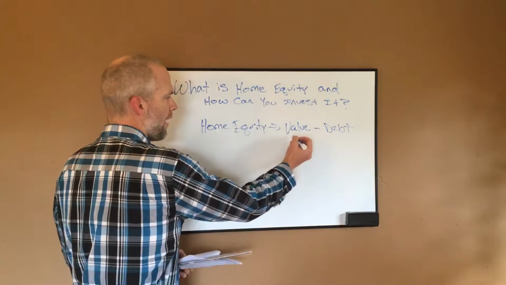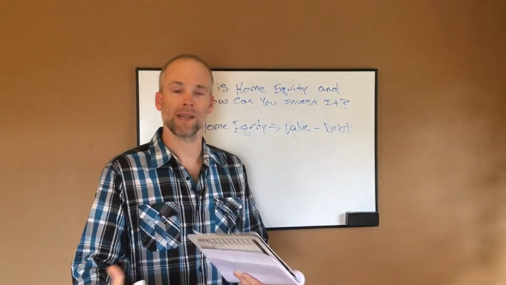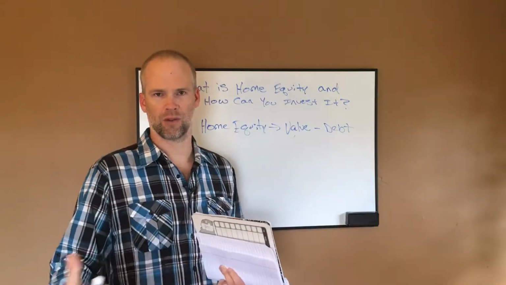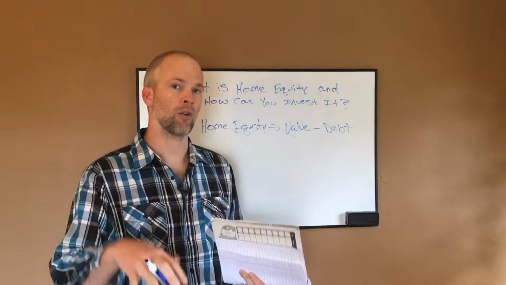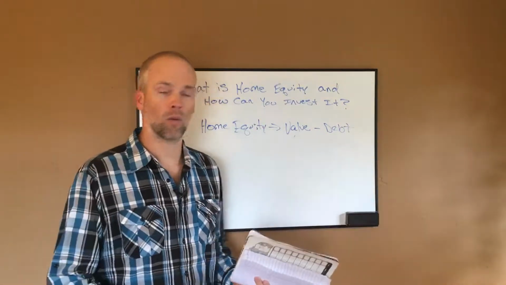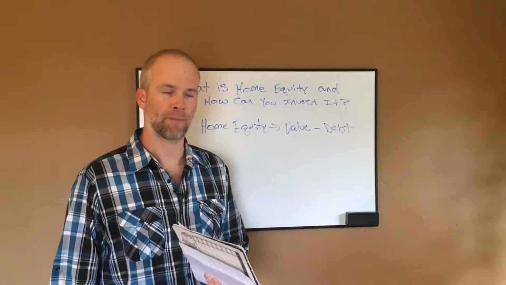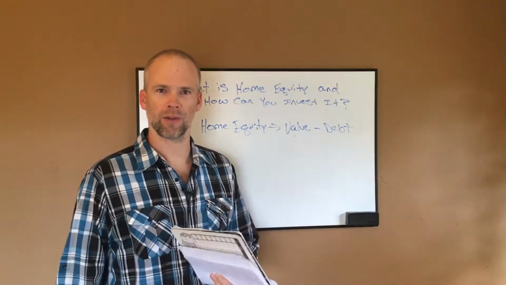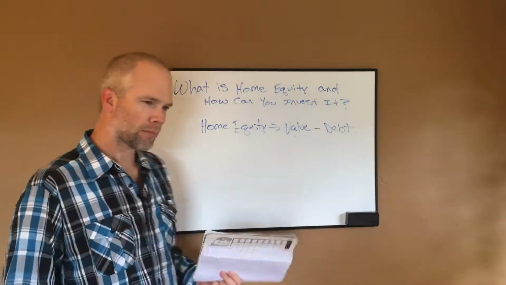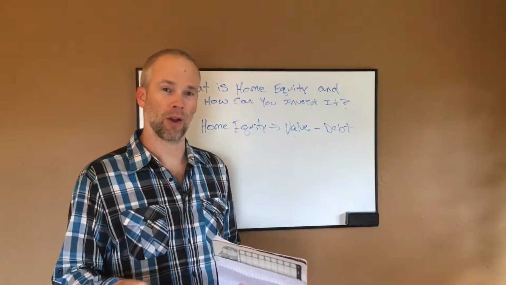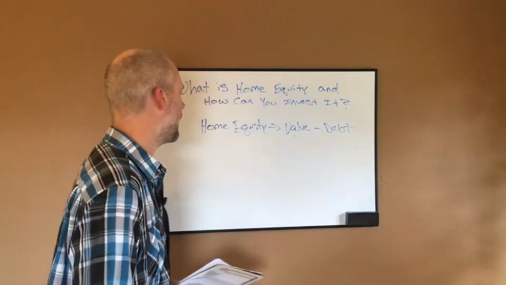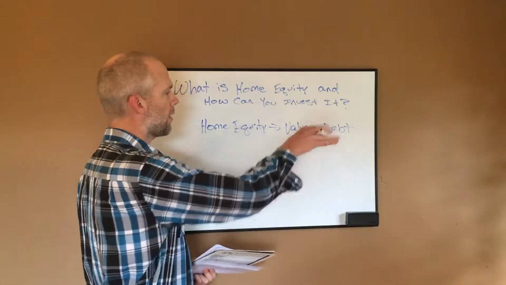So value tends to be calculated for residential real estate based on what similar houses have sold for recently in your area, right? So one way to get the value is to go on Zillow or some of these other home buying sites and look at the estimate of what your house is worth based on recent sales in your neighborhood. Now, that value typically isn't going to be based on the particular condition of your property. So I'll talk about that again in a minute.